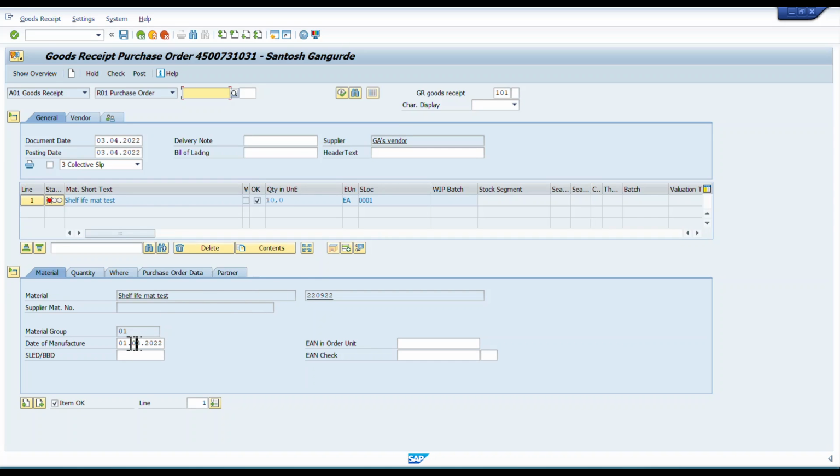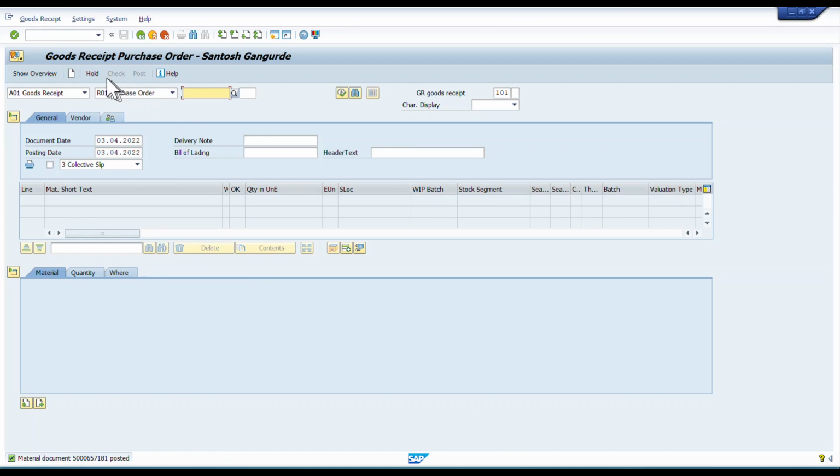Then if I give any recent date, let's say 1st April, and now check, the system should allow me to perform GR. So that is how the system checks remaining shelf life, and once you save the goods receipt, the system will update its expiry date or shelf life date here. So now I will save this goods receipt.